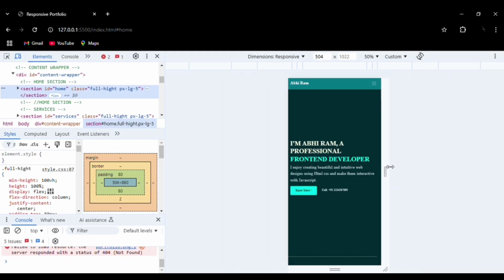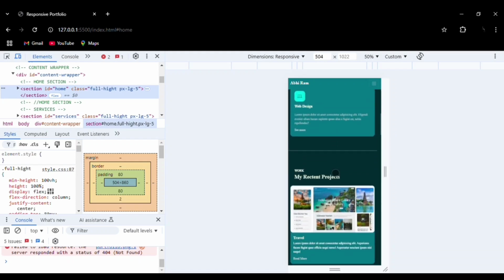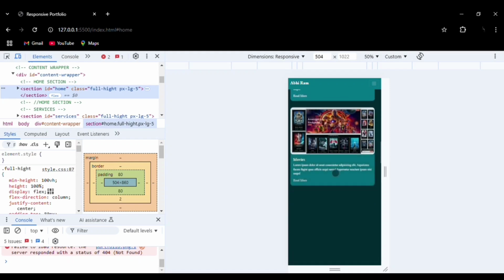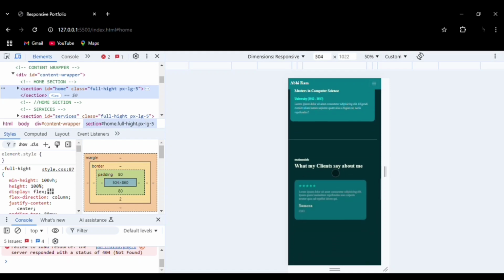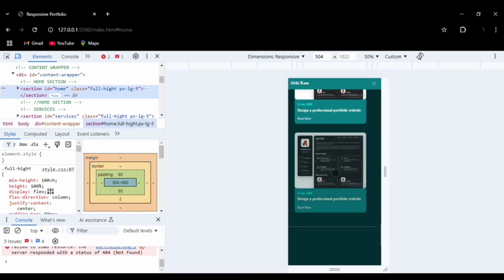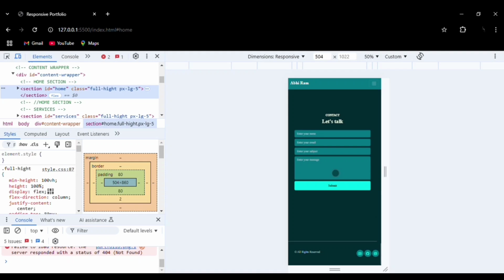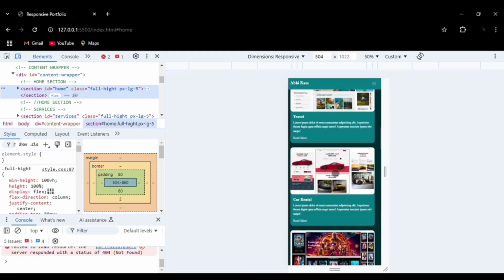This is the mobile version of the website. You can see the smooth animation and transition effects, and how they have adapted to the size of the mobile version. This is one of the Chrome browser features, the inspect feature, which allows us to view our websites in all types of mobile devices, tabs, and desktop versions.